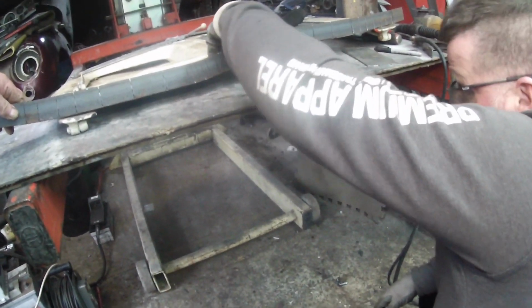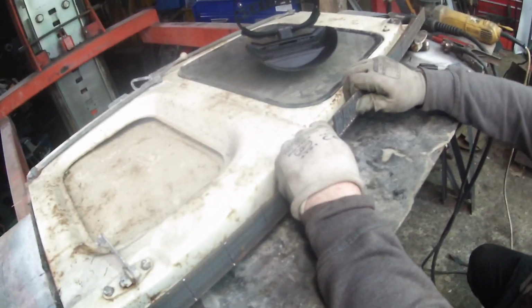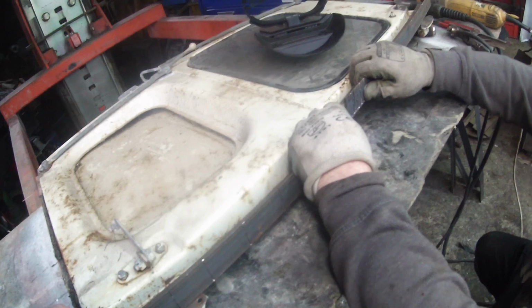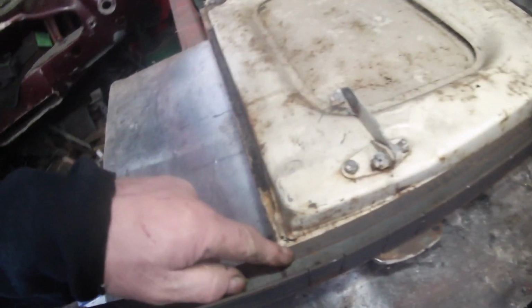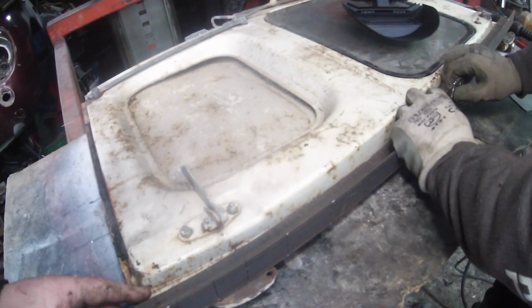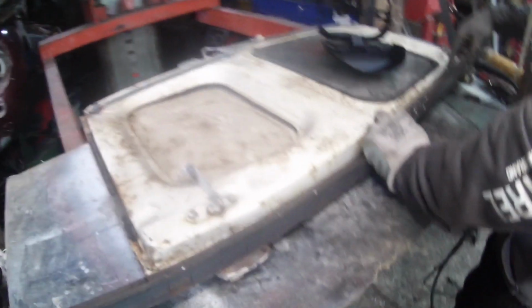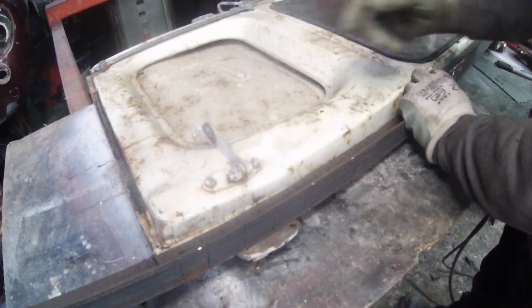Look out, mind your hand, or it'll fall off. Oh, all you've got to do is weld a bit in that great big gaping hole you've got. So I'm trying to find you a bit of angle. Or do you want to cut a bit out of your... Well, you're going a bit here, look. Obviously, any which way you do it, this is straight, and that isn't. So that means you're going to have to cut it here and move it across, and cut it here and move it across, aren't we?